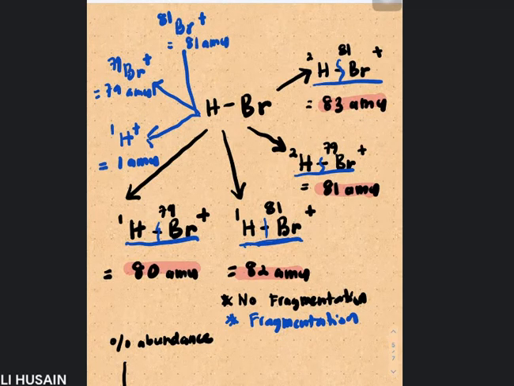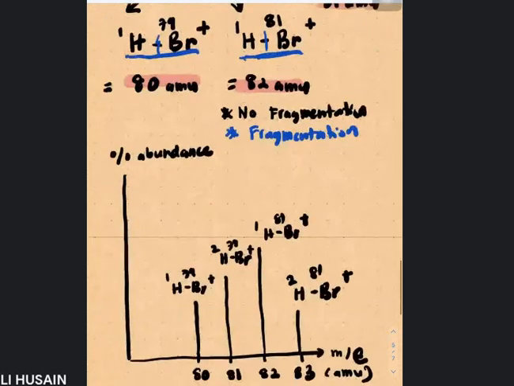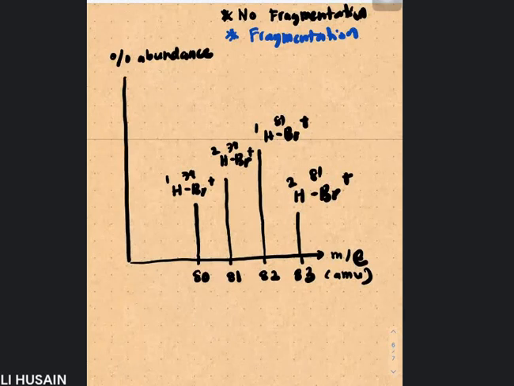Then we look at this fragment. If it breaks, it will produce, of course, bromine 81 plus, which has the same mass, 81 AMU. But the other fragment that breaks off is what? Hydrogen 2 plus. So if there is fragmentation, in total how many peaks can we see? 8. Yes, that's correct. That's why if we have fragmentation, you will observe more peaks, because we will have individual peaks. Okay. So now when the question asks you to sketch, wait a moment.